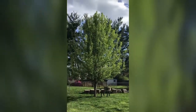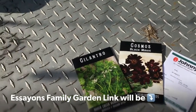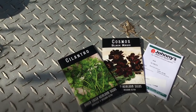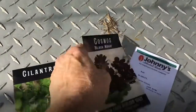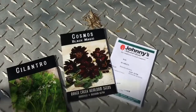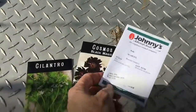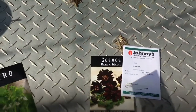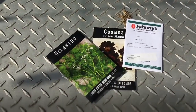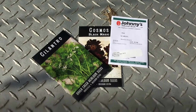I want to thank Rob the Sapper Gardener because he sent these to me last year. They went MIA on me — I kept watching for them to come up, especially these black magic cosmos, because I love cosmos. So we're gonna get them out this year, and I'm excited about the scarlet kale too — my first real attempt at kale. I had critters eat all my last ones. And some cilantro — there's nothing better than fresh salsa with cilantro. Thanks Rob and the Sapper Garden family, y'all are awesome, go check them out!